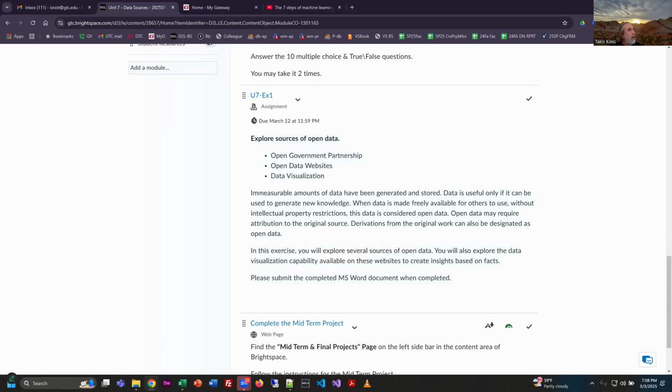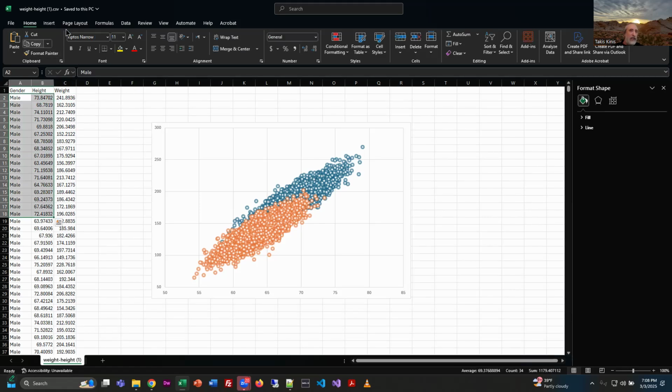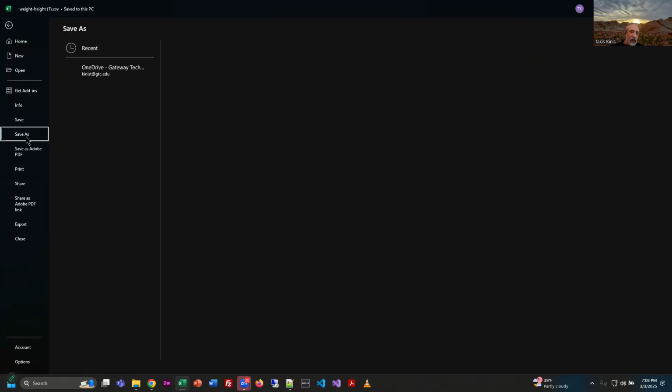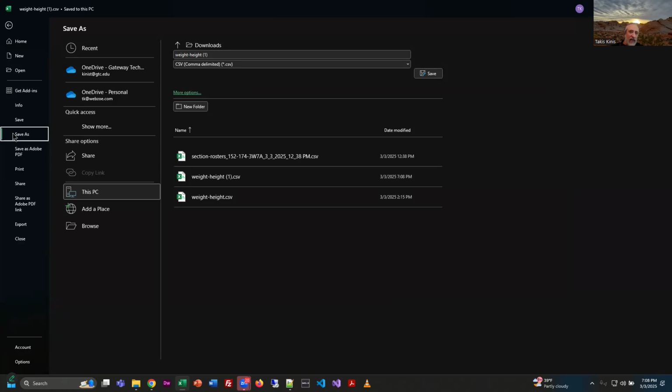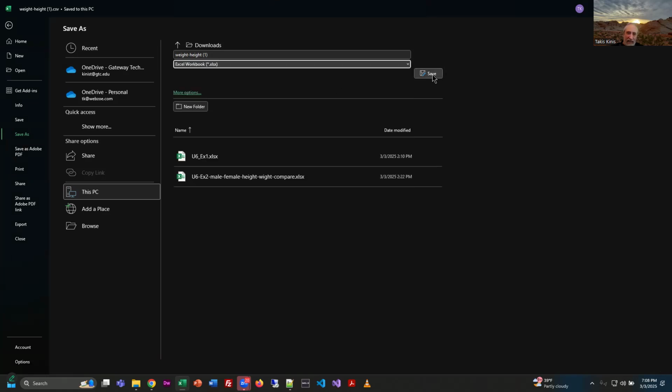I did want to make one little point about working with the CSV file. And I should have recorded this in, but in the aftermath of building this graph, I noticed that it's still in CSV format. So if I just went to save this, I would actually just be saving the data. The visualization is not saving. In order for the visualization to save, I have to do a save as, and I have to make sure that I'm in Excel workbook format. So I got to choose that from the list and then save it.